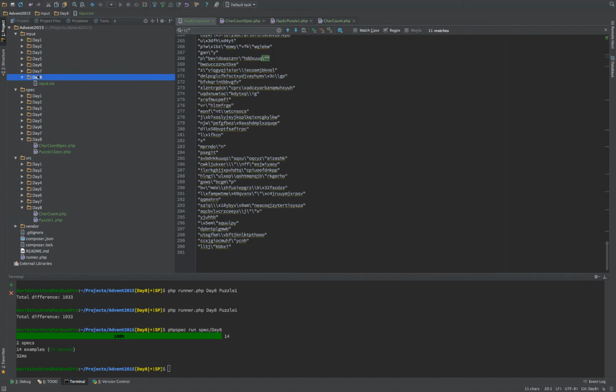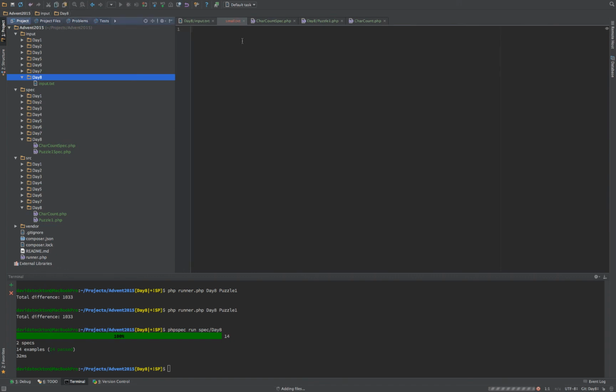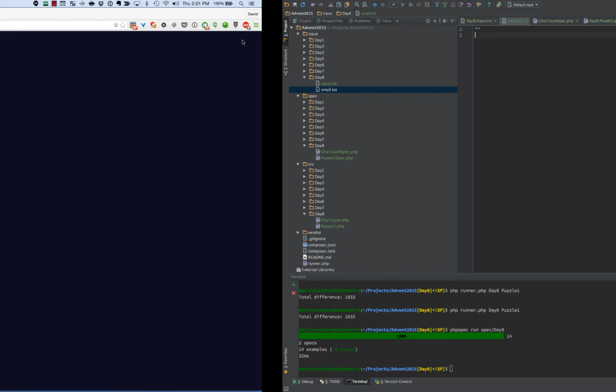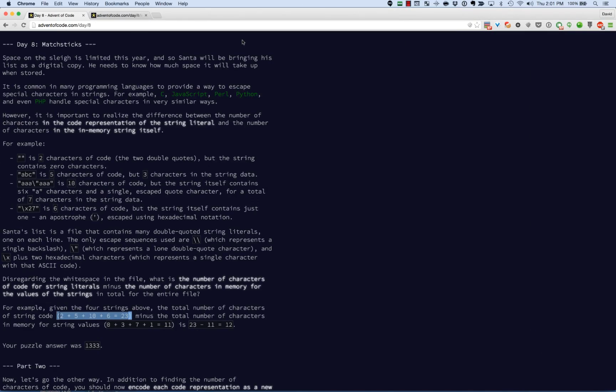Let's make a new input file. Alright, first one we've got blank. Second one I think was ABC. Third one is AAA quote AAA.